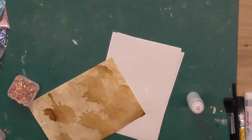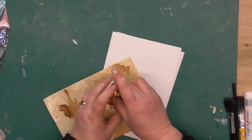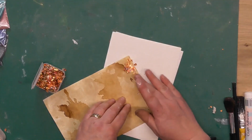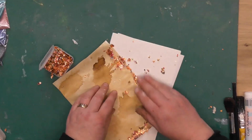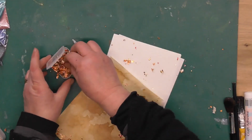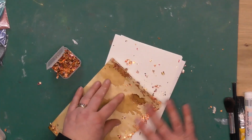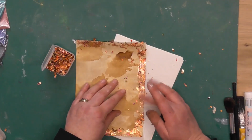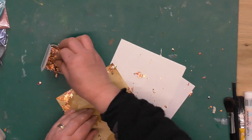Okay, so I'm just going around the edge there with the glue stick. Now, because the glue stick has been applied over an area, I've not done one bit and then another bit, it will be a little bit dry in places. So what you'll get is an amazing distressed look. So again, I'm getting a pinch and I'm working that along my glued edge. Don't worry about these bits here, we'll come back to them in a minute. A pinch and along there, and you can see it's starting to grab to this glue, and I can feel it. Those extra bits on the top there, I can flick them along. I will do it with the brush in a minute. I just want to get a little bit on each side. So you can see it starting to cling.